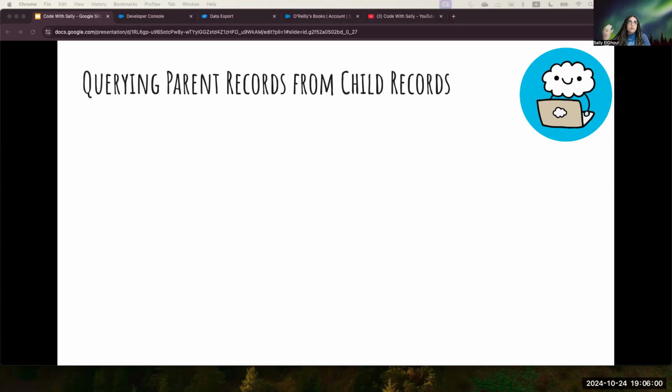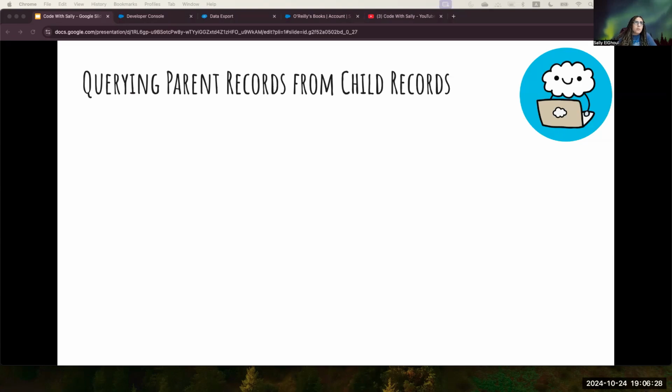Like you can have account and contact, and when you are querying accounts, you want to get child records, or while you are querying contacts, you want to get the parent details. So we want to see today with SOQL how we can do these statements, and how we can get from the parent the child, or from the child the parent details.